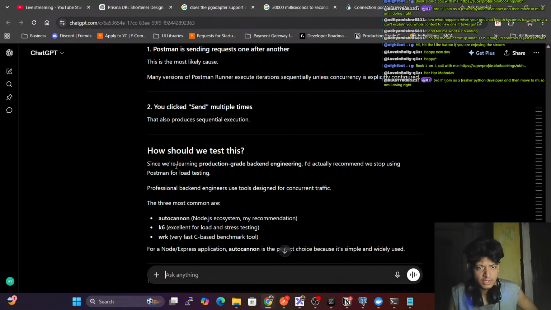Since we are learning production, we stop using Postman for unit tests and use tools for concurrent requests.